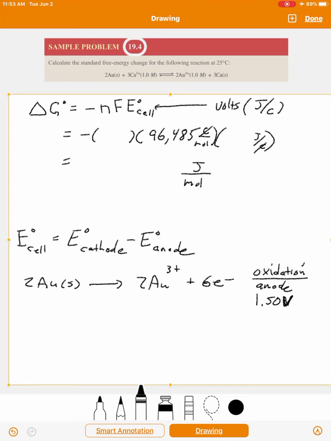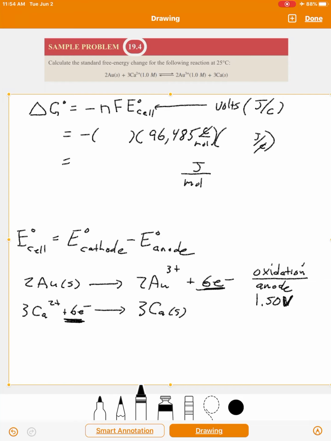Now, let's do the cathode. If this is the anode, the other one's got to be the cathode, right? But let's prove to ourselves that's true. 3 calcium 2 plus is going to 3 calciums, solid, right? I'm just taking that from the equation up in the question. So now, if you have 3 calcium 2 plus and it turns into 3 calciums, how many electrons had to get added? 3 times 2 is 6. So there's more positive charge on the reactant side by 6. So we have to add 6 electrons. So the fact that the equation up at the top is balanced helps us because it gives us the same number just as a matter of fact.